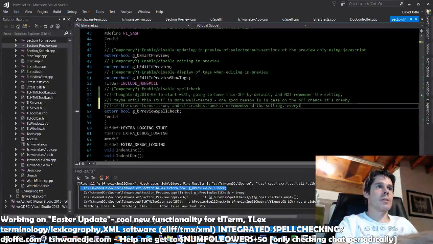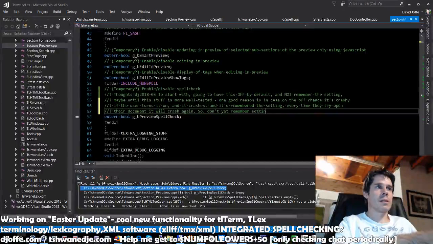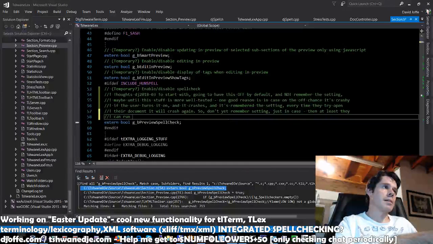Every time I open the document, it will crash. Okay. So don't yet remember the setting, just in case. And at least they can run this up again.